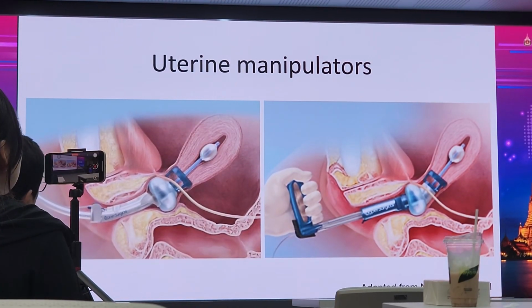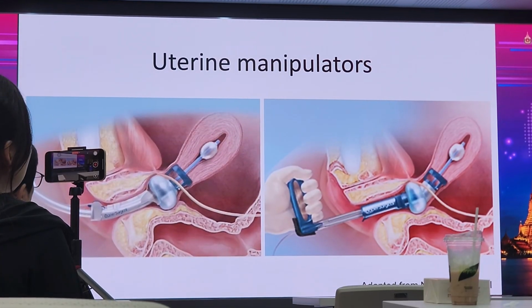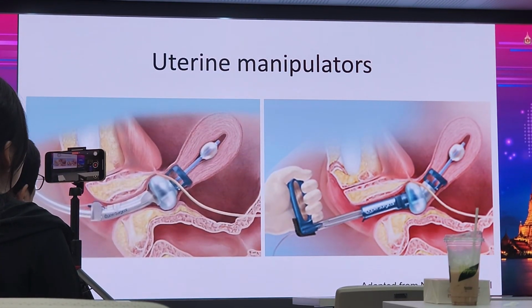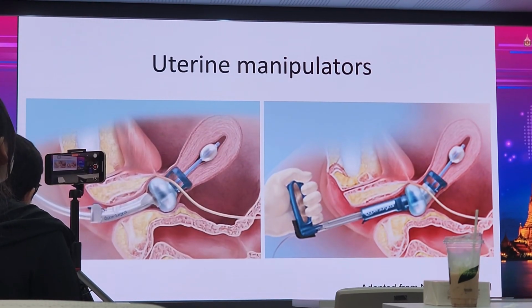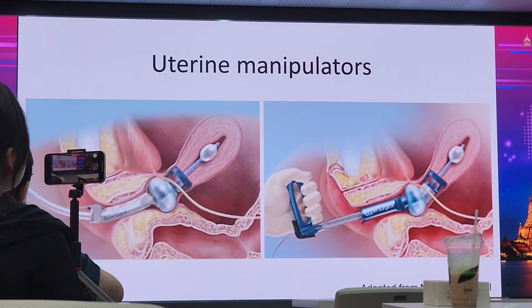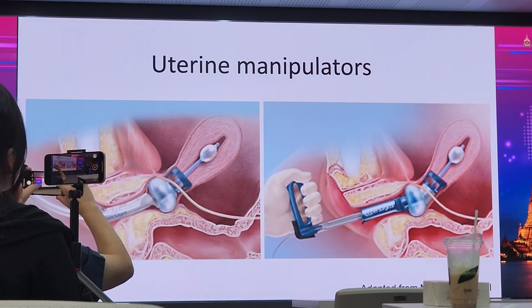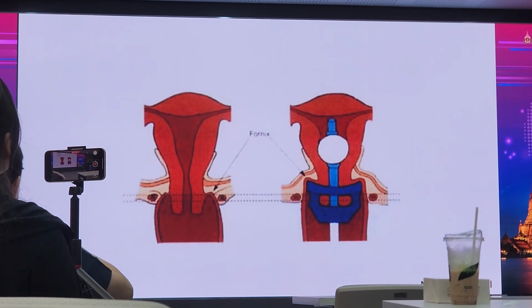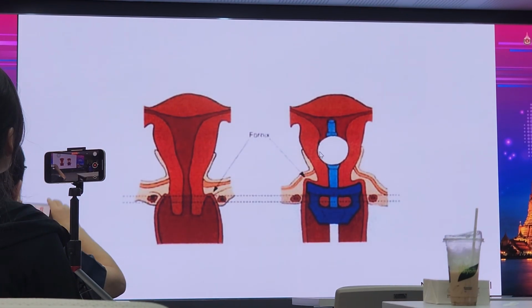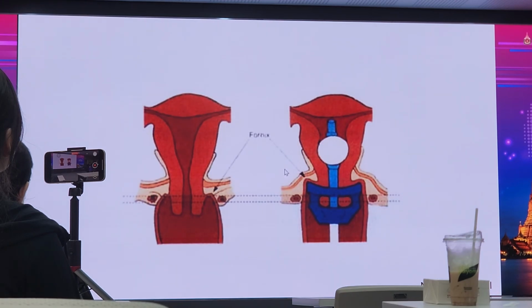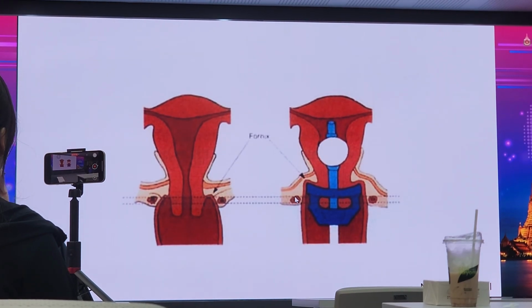The purpose of pushing the uterus upward is to separate the uterus from the ureters. The more upward, the further the uterine arteries are from the ureters, and you can cut them more safely, and you can enter the vagina more safely. And this is the only main point that has to be kept in mind to take care of the ureters. The more upward the uterus, the more upward the ureter goes with the uterus, and then you can transect the uterine artery and the cuff more safely.